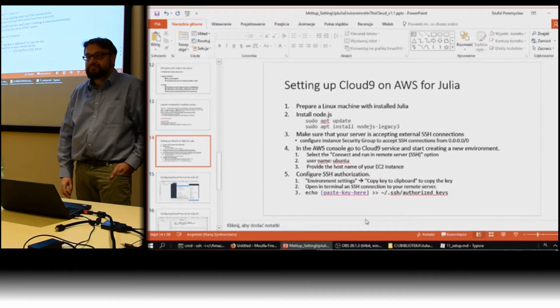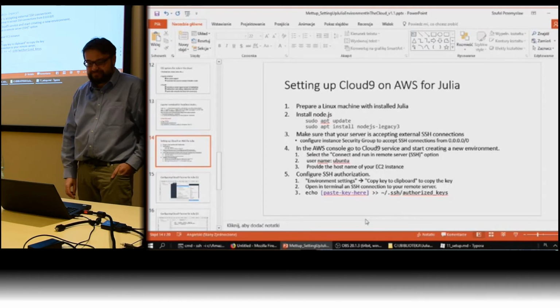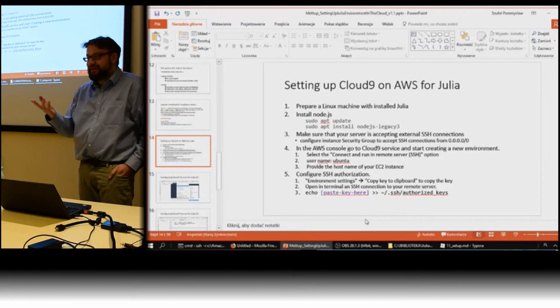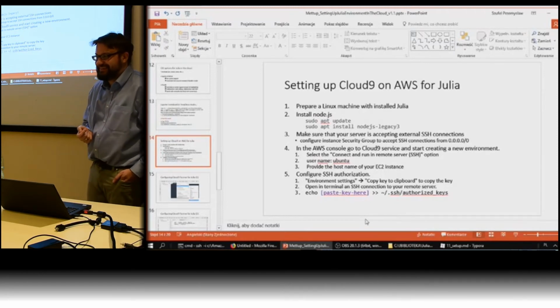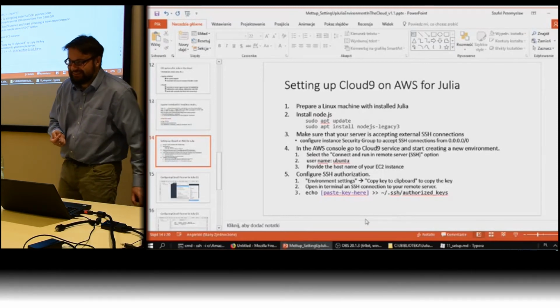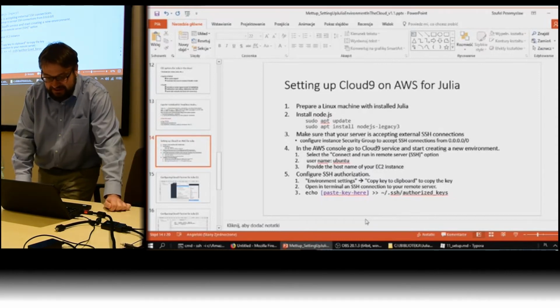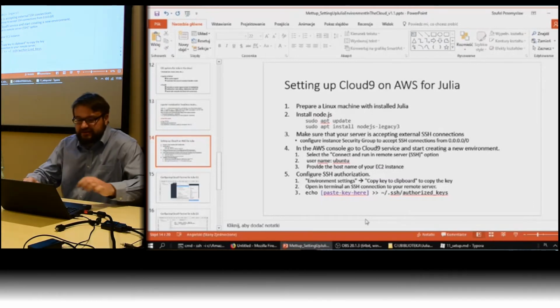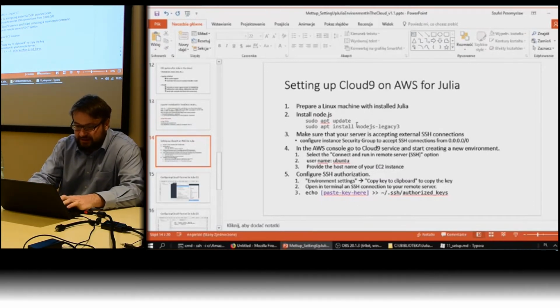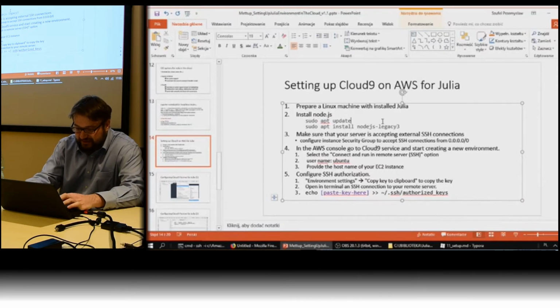Just a question. Who has ever used Cloud9? So maybe, Przemek, you can just say a few words in general and show it. Yes, I will show it as soon as I set it up. Okay, so I want to show it on this server that we have here. So this is an IDE environment that runs inside a web browser.